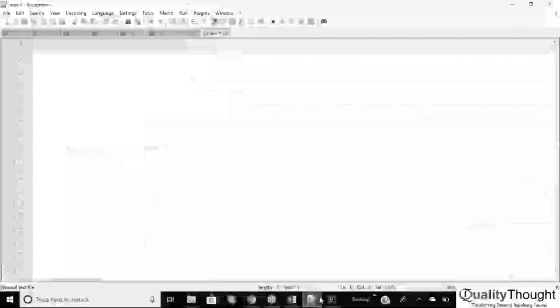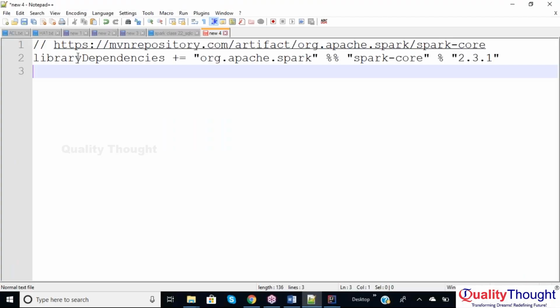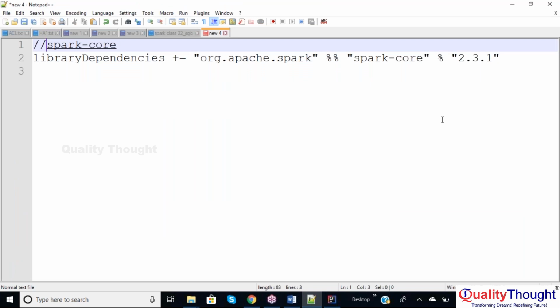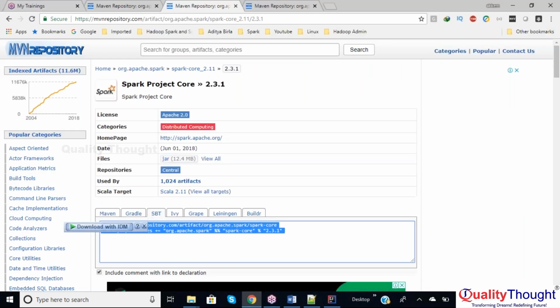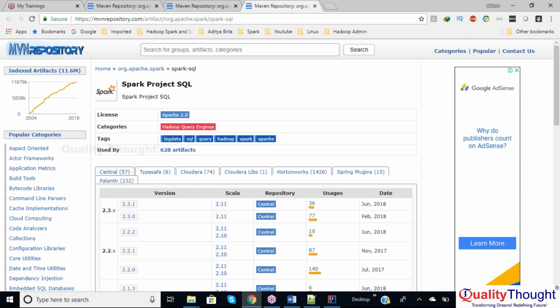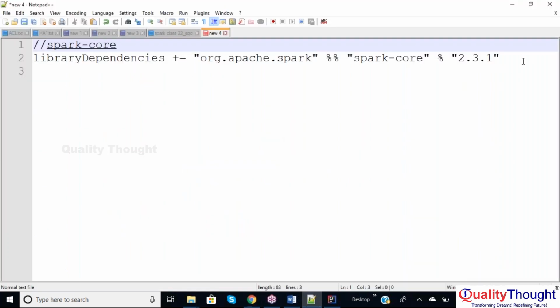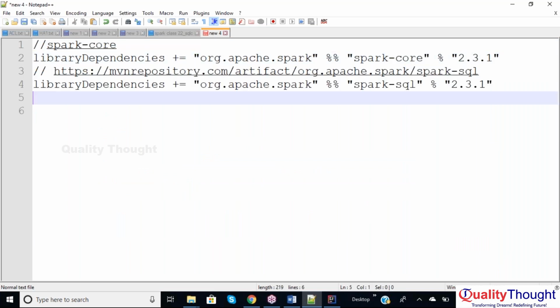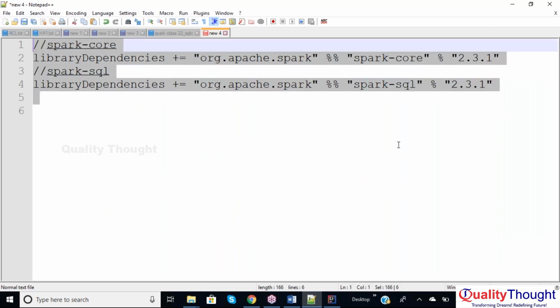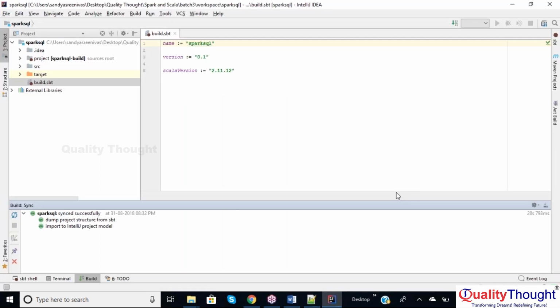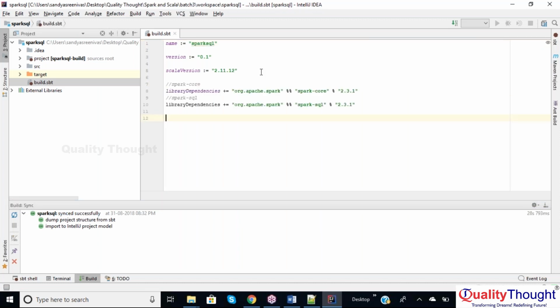We need this dependency as well as this Spark SQL dependency. Add these two dependencies. Go to the SBT directory, add this one.